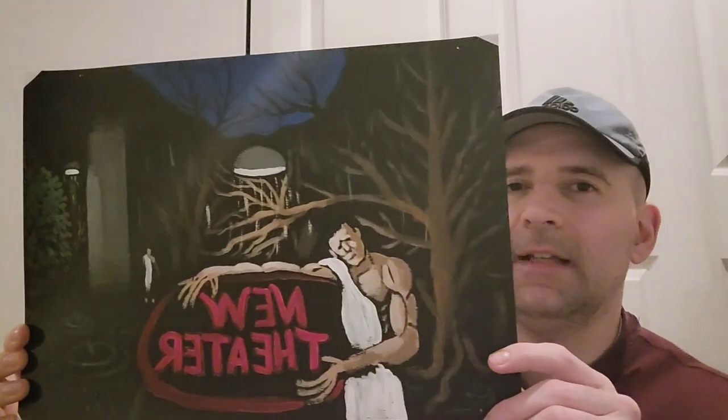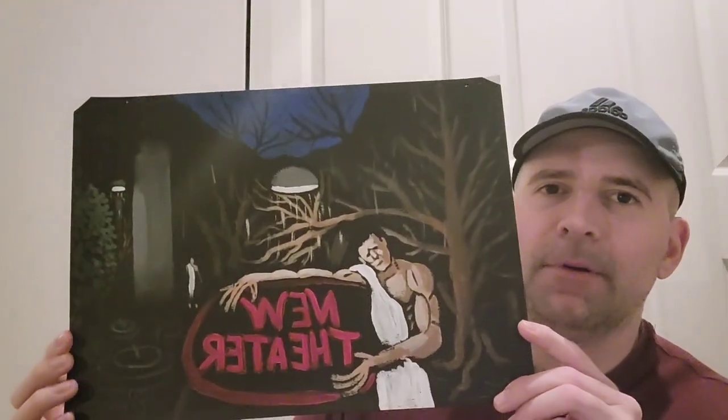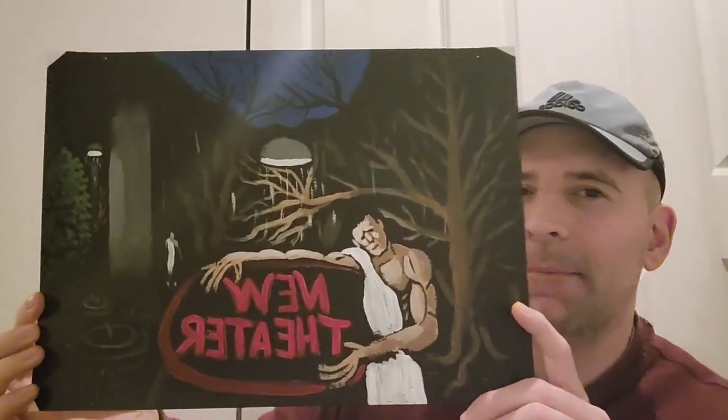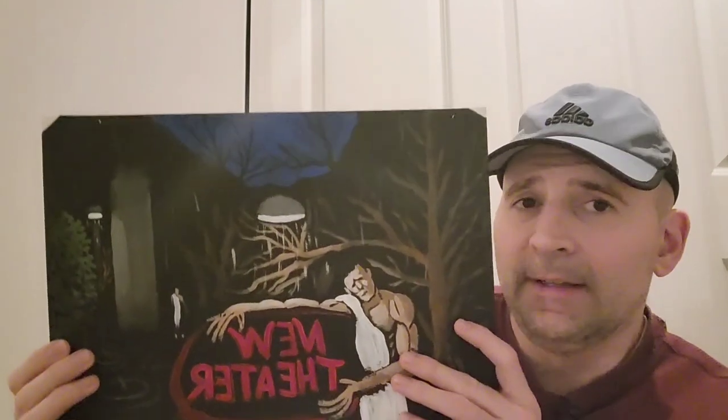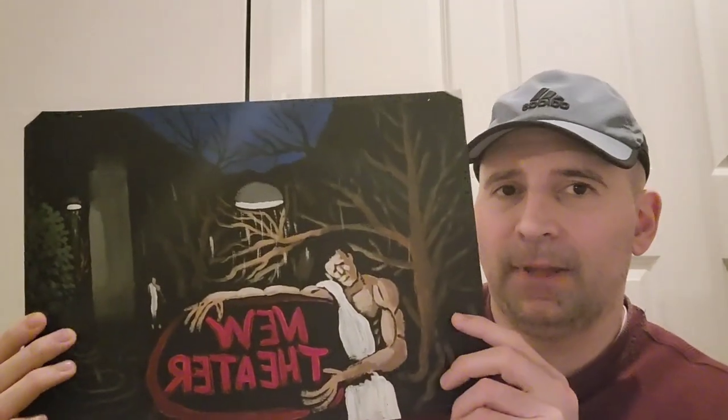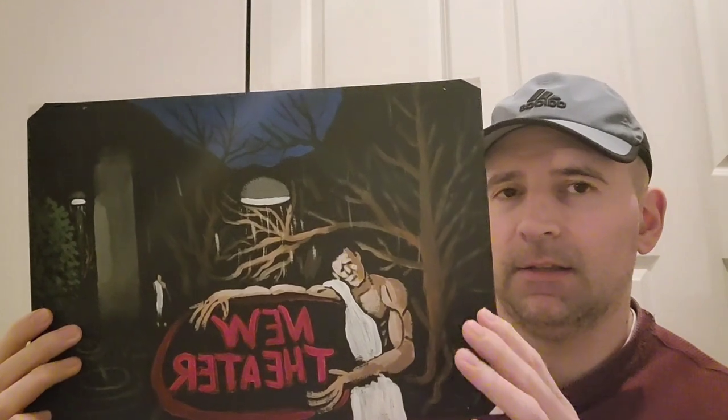I painted this a number of years ago and it has a lot of my typical elements — like the column, the tree, the light next to the tree, and over here the light next to this bush or tree reflecting on the leaves. I really like doing that in my paintings. And then of course the character here with kind of an ancient-looking robe, and then also this one in the background. Often I like to make a blue background like really early morning — very late or early morning. You can see the blue background.